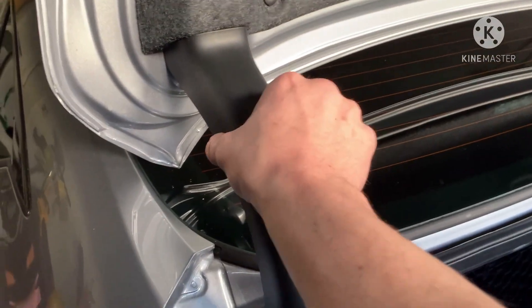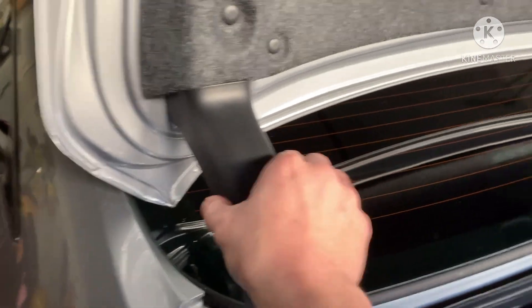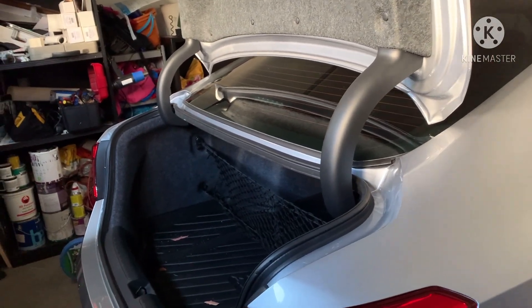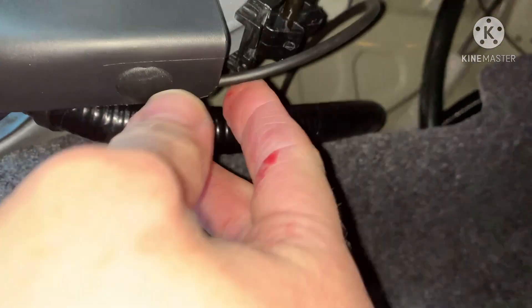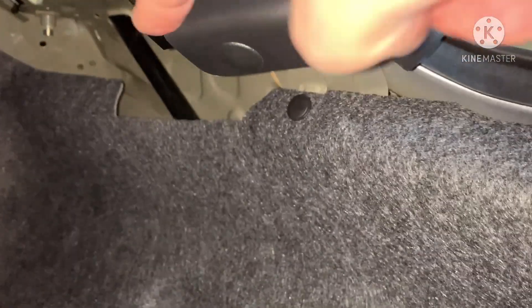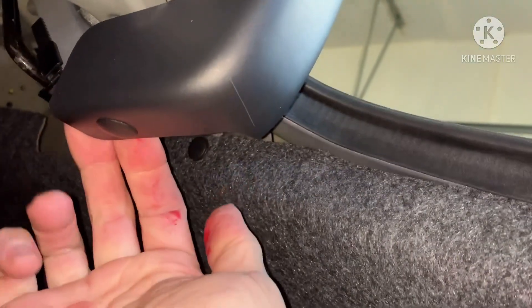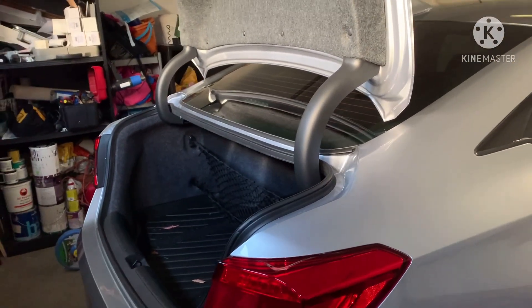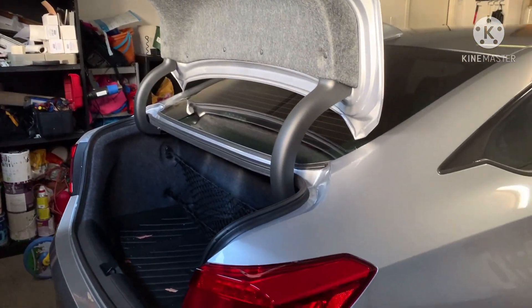Here's what it looks like - super strong. This is the right way to do it, I was just being lazy before. Really easy, anybody can do it - you just have to take your time measuring the top hole for sure. It looks really clean, looks factory. I can't even pull this off - I'm pulling as hard as I can. I'd break the pin if I kept pulling. If you've ever used those pins, you know they're a pain to get out because of the way the ears are. So I highly recommend getting those. It looks finished, super strong. This is actually one of my favorite mods just because it looks clean, and you can slam this as hard as you want - it's not coming off.